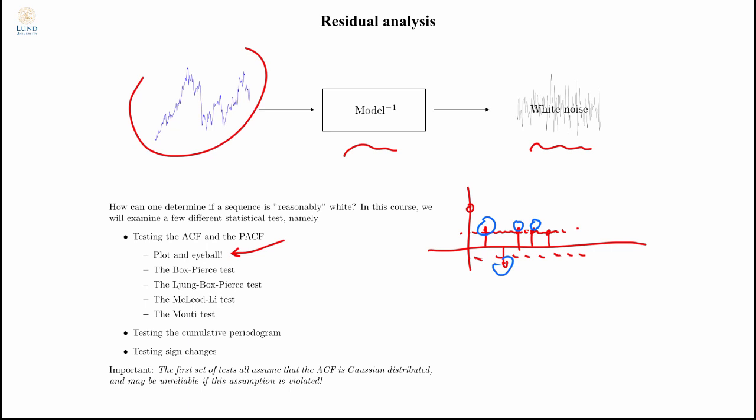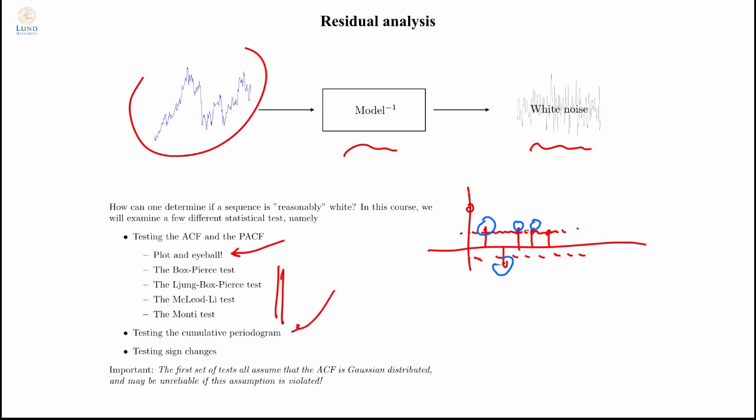In general, we tend to say, well, maybe it is white, maybe it is not, and we'll just test it and see whether we can get away with it. But you would like to have a little bit more confidence, and the way to get that confidence is to use statistical tests. You're basically making a hypothesis test. You say, this is a white sequence, and then you test that hypothesis versus the probability distribution of the test statistic that you're deriving, and then you get a conclusion, say with 95% confidence, this is a white sequence.